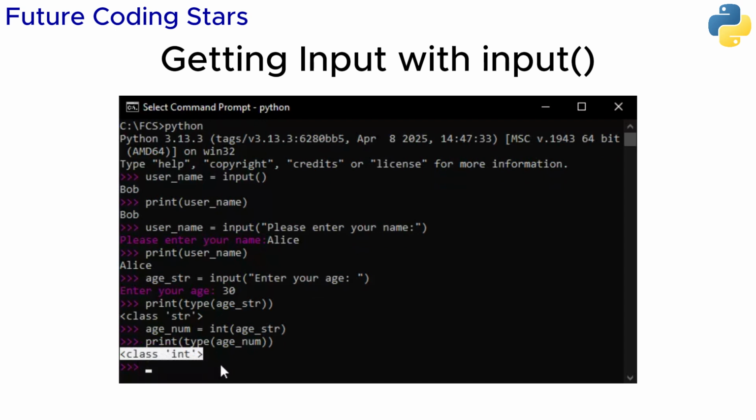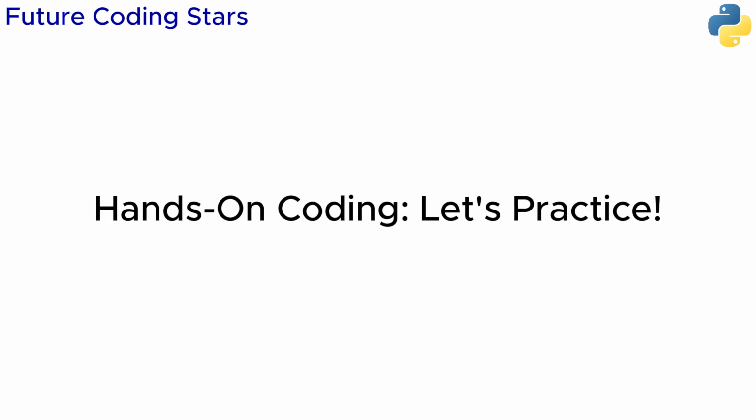We'll see exactly why this is needed in the coding section, and we'll talk a lot more about different data types and math in the next lesson. There's also float for numbers with decimal points. Theory is great, but let's write some code. Open your Python editor and follow along.